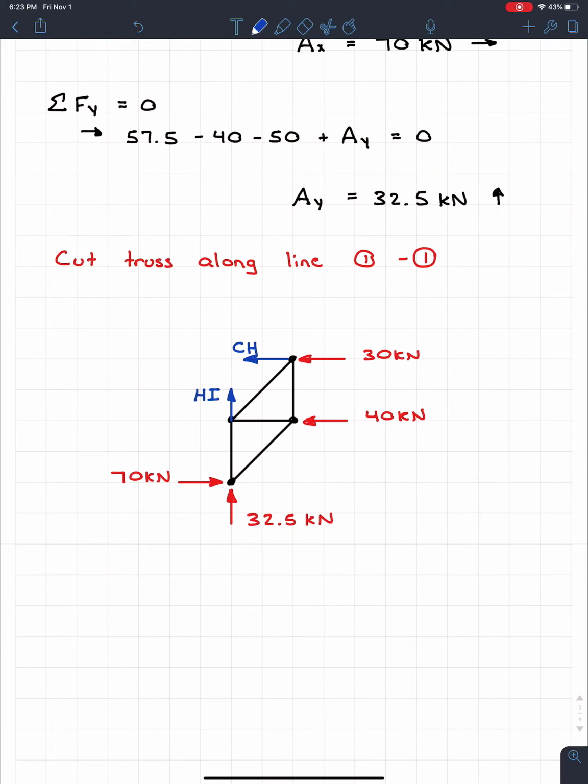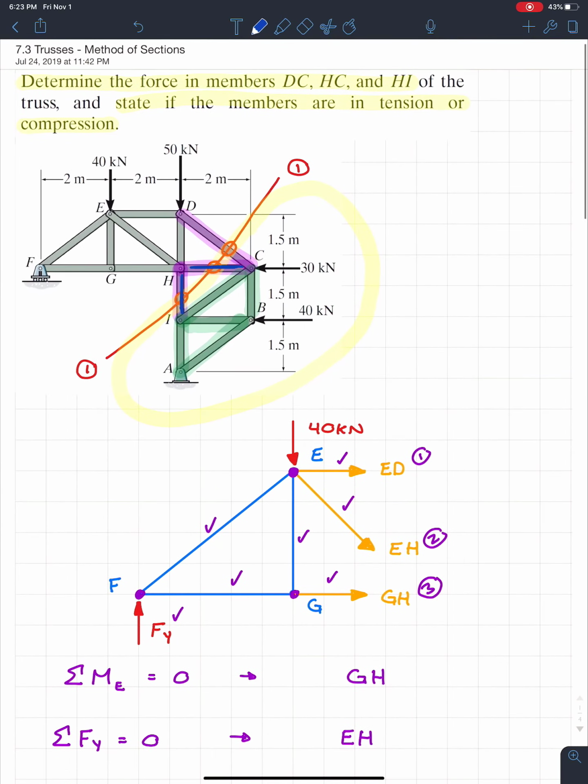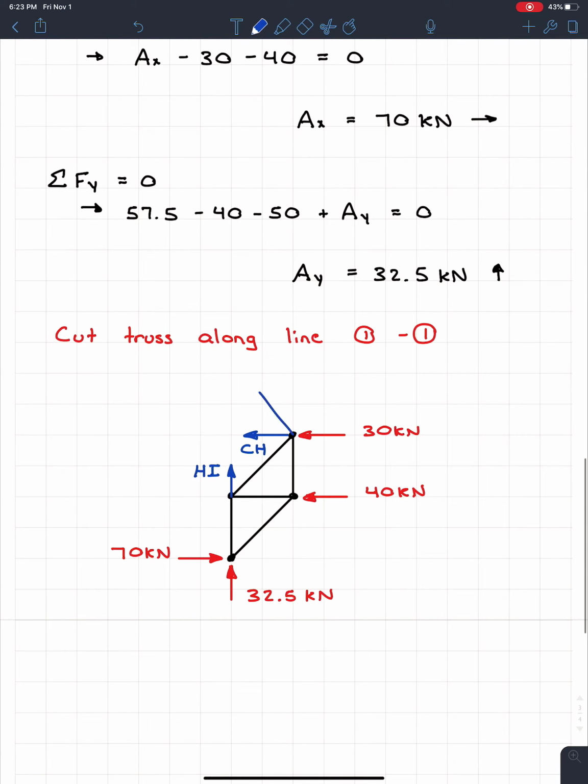Actually, I'm going to put that at the bottom just to save some room later on. I don't want to get in trouble. And then finally, if I look up to the top, I cut through a diagonal member CD right there. So I'm also going to have to throw in CD, which is going to be something like this. So CD. Alrighty. So the free body diagram's almost complete.